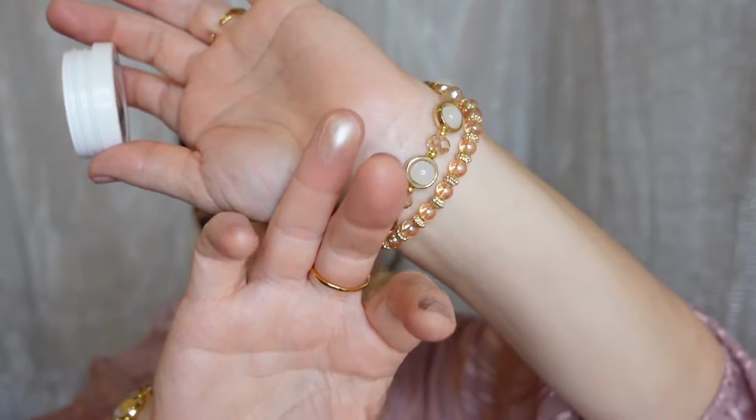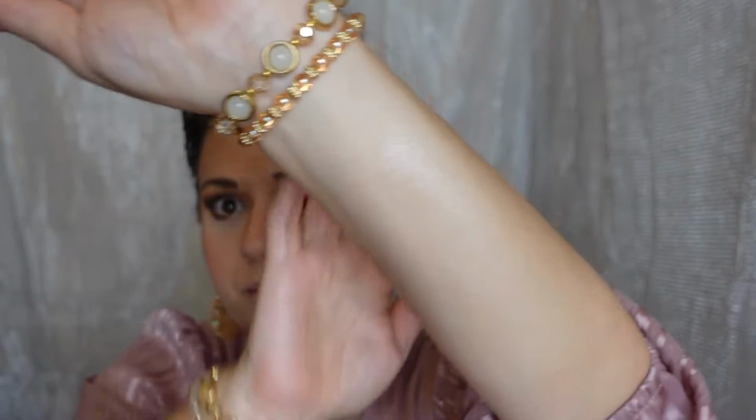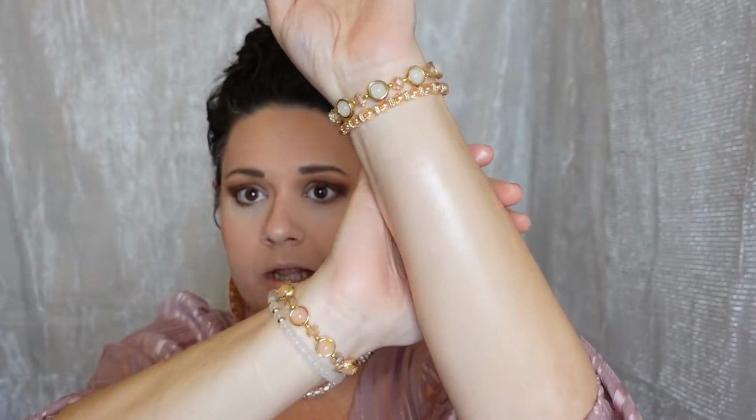I do want to do an inner corner highlight, but I'm almost second guessing what I was going to originally do. It's what I've got on my cheeks right now, the ColourPop Super Shock Cheek. It's a pearlized highlight in Flexitarian. It's a very popular one, and it's super, super beautiful. I mean, look at that glow. That gives me the glow from within that people talk about.